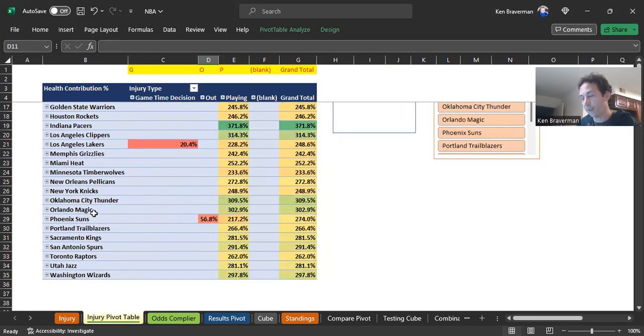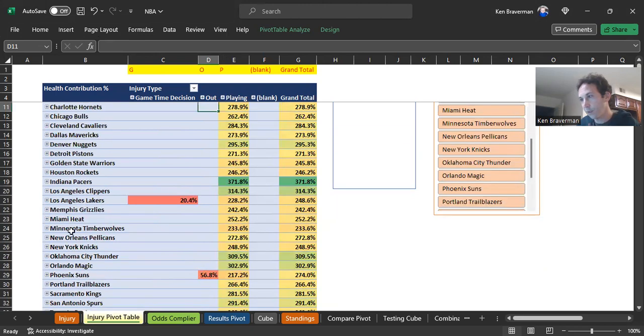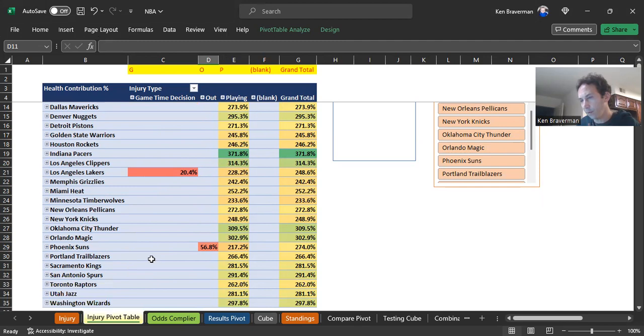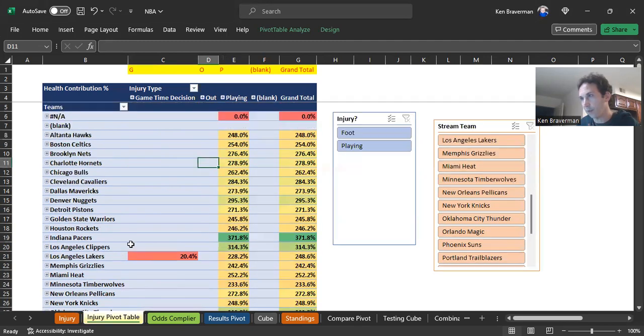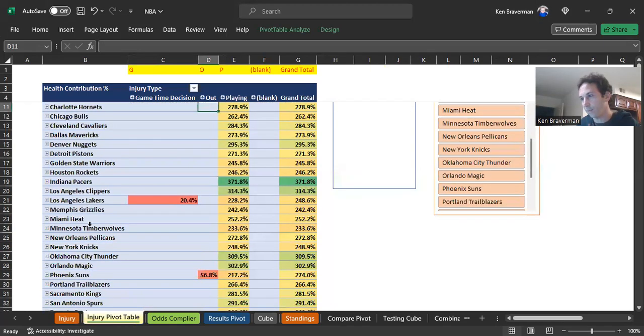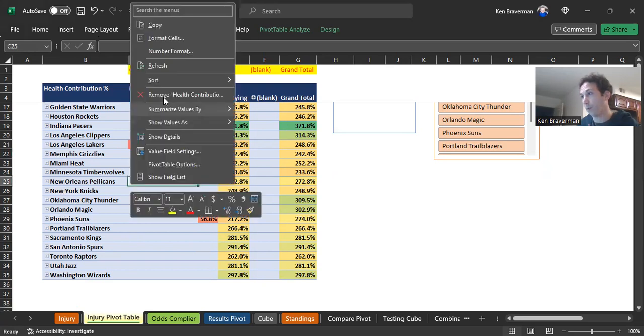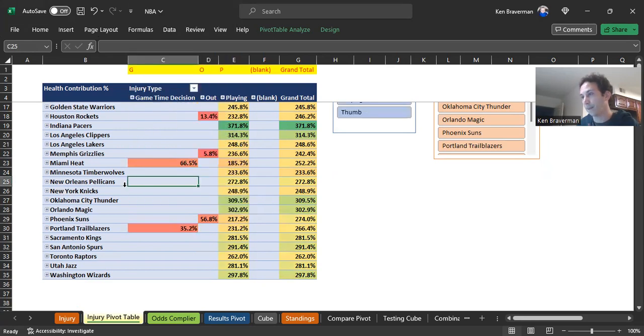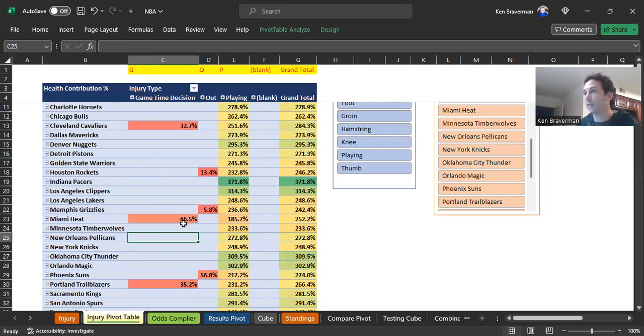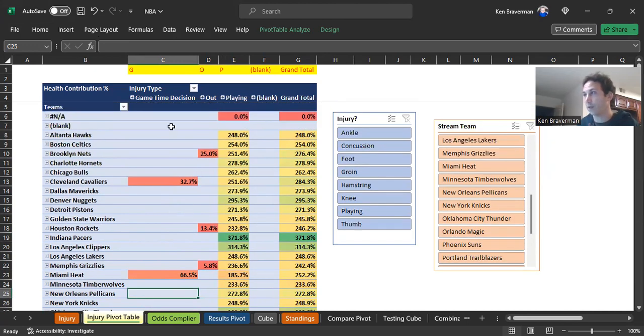Speaking of the Sixers, for example, the Sixers are right here. No, are they here? Philadelphia 76ers? Are they under a number? Where are they? Philadelphia. Are they not appearing here? Can I not see them? Yeah, apparently they weren't there. Let's refresh for a second. Yeah, they weren't showing because I don't think the Sixers had played a game yet, and neither had the Bucks, right? But this injury report did change when we just refreshed it.